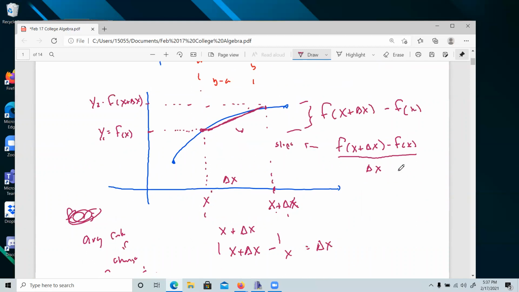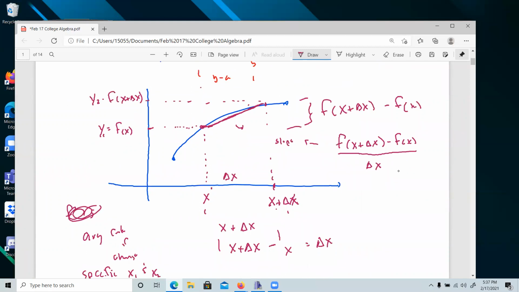And so you have to know more what the curve looks like. But if I just wanted to figure out the average rate of change or the difference quotient here, I wouldn't necessarily put in dates.